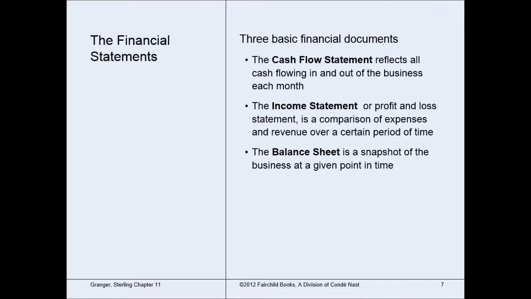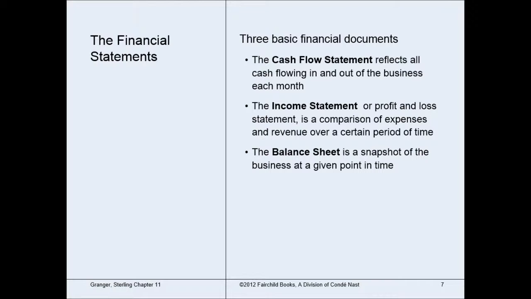Next is the income statement or the profit and loss statement, and it's a comparison of the expenses and revenue of a certain period of time, which is usually a year. And it tells how much money the company has made or lost in a year. And it's divided into income and expenses.